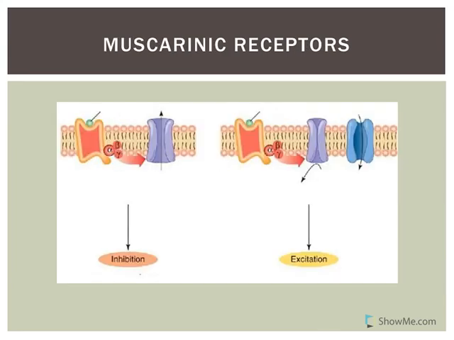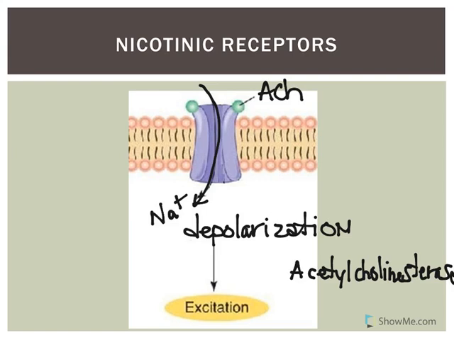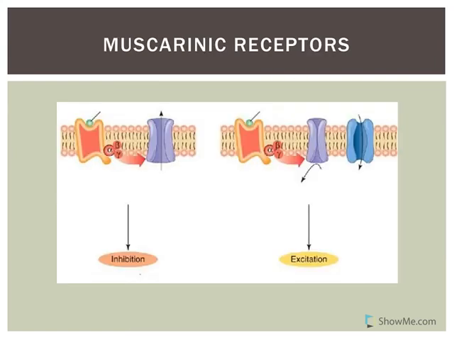Now, if we have a muscarinic receptor, which I mentioned, this is going to be on your targets for the parasympathetic. Oh, one more thing I do want to mention. The nicotinic receptor is on a sympathetic target, sweat glands. So that's one exception, or actually, that's not actually, delete that. Nicotinic receptors are not on sweat glands. The sweat glands have muscarinic receptors, which is a sympathetic target. Now, muscarinic receptors are located on all our parasympathetic targets, as well as those sweat glands that we talked about when we did the sympathetic nervous system.